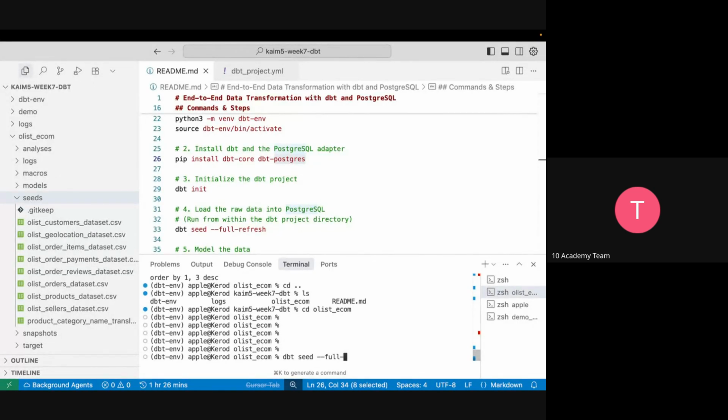But if you just say dbt seed, it's going to load those CSV files into my database, into my Postgres. So it's going to upload them. You can think of it as the extraction phase. It's going to extract them and load them in the database. So the seed is going to do that.